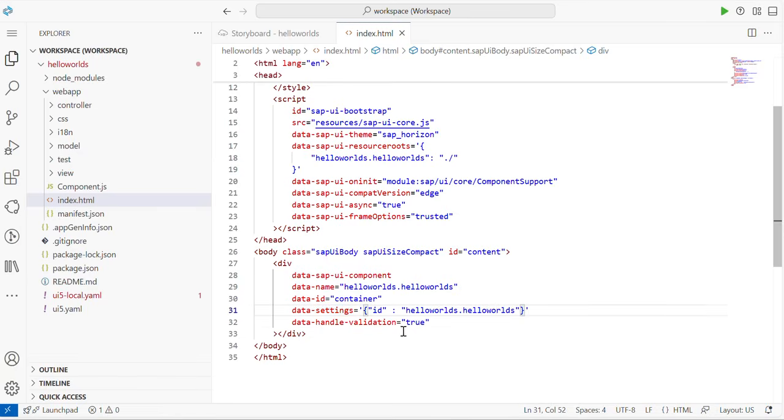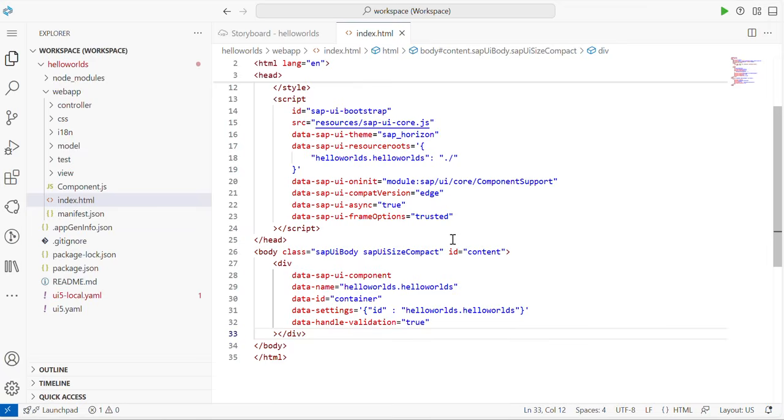And next one, it enables automatic form validation handling in the component. This is the body part. So this complete index.html page is the entry point of our SAP UI5 application, whether it's a standalone application or managed router applications. It applies the styling, theming, and it loads the app component.